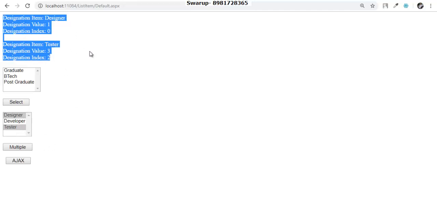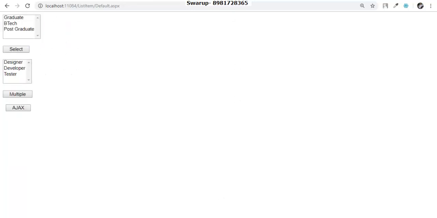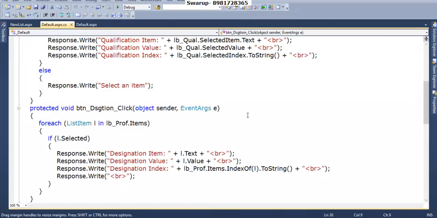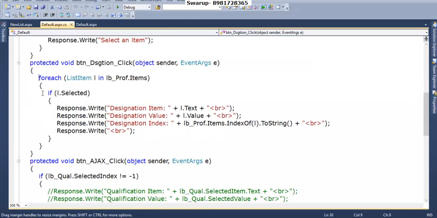Hence, how this particular display option is going to be generated, for that reason we have got something called enhanced loop. Let me show you what I mean by that. I double click on the button and the button control gets in. Over here if you see, there is something called a for each loop. It is something known as enhanced loop. What the enhanced loop is doing, it is going to store one list item from the given list.